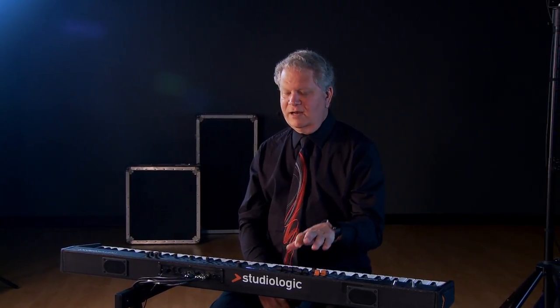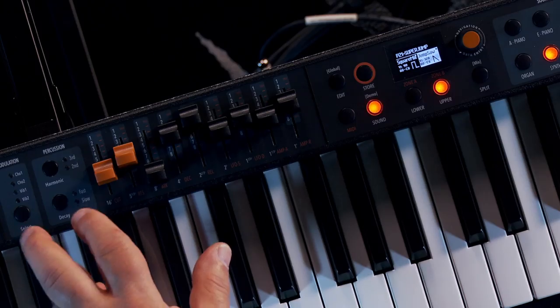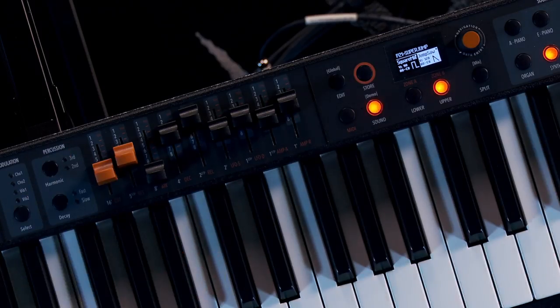So you can see the real-time changes you can make to the amplifier attack, decay, and release, and the filter attack, decay, and release. I added a little LFO and was changing the rate. Also, you have the cutoff and filter resonance. This allows for very powerful shaping over the sounds.